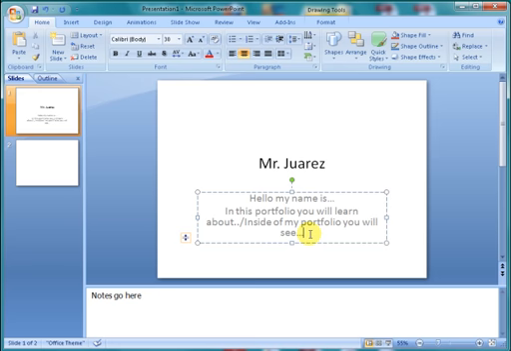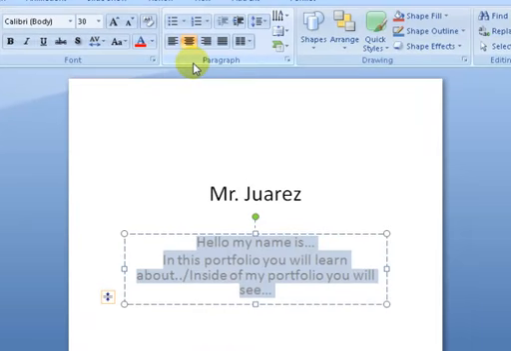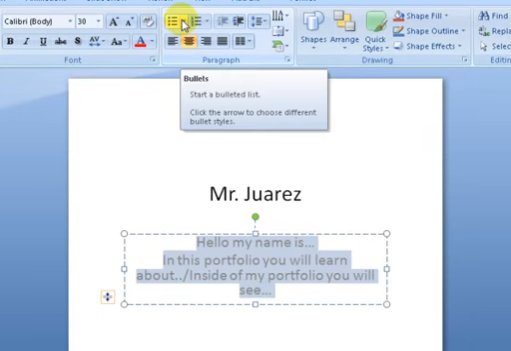The other item we're going to do here is we're actually going to format what we have. Let's go ahead and make this a bulleted list. In order to do that, we're going to select the entire text. We do that by clicking and dragging and highlighting all of the text. Next, make sure you're on the Home tab, go to the paragraph group and choose bullets.